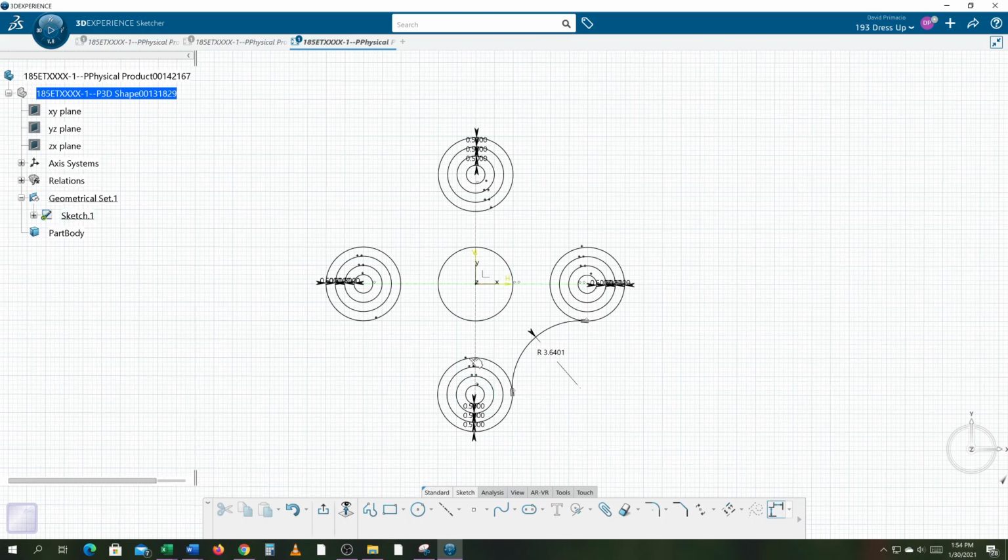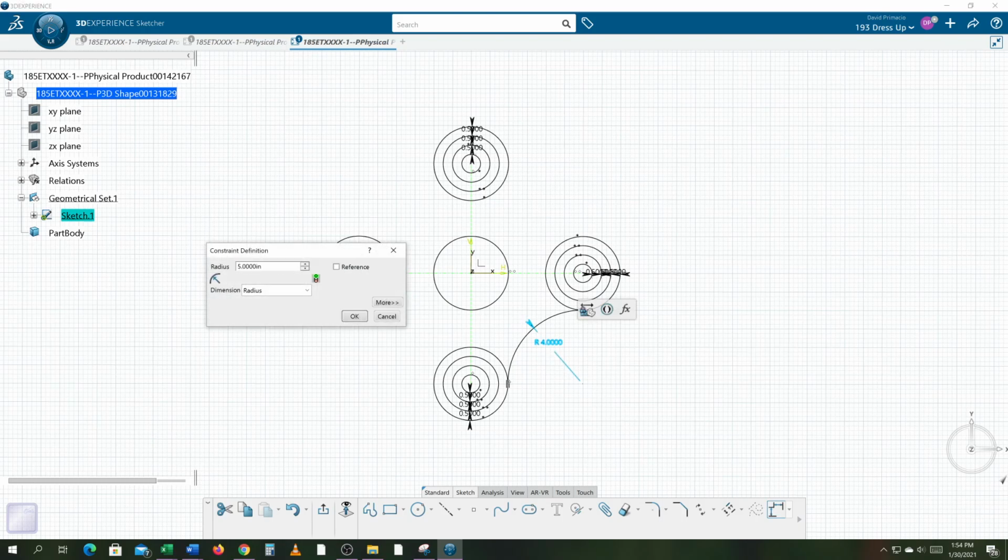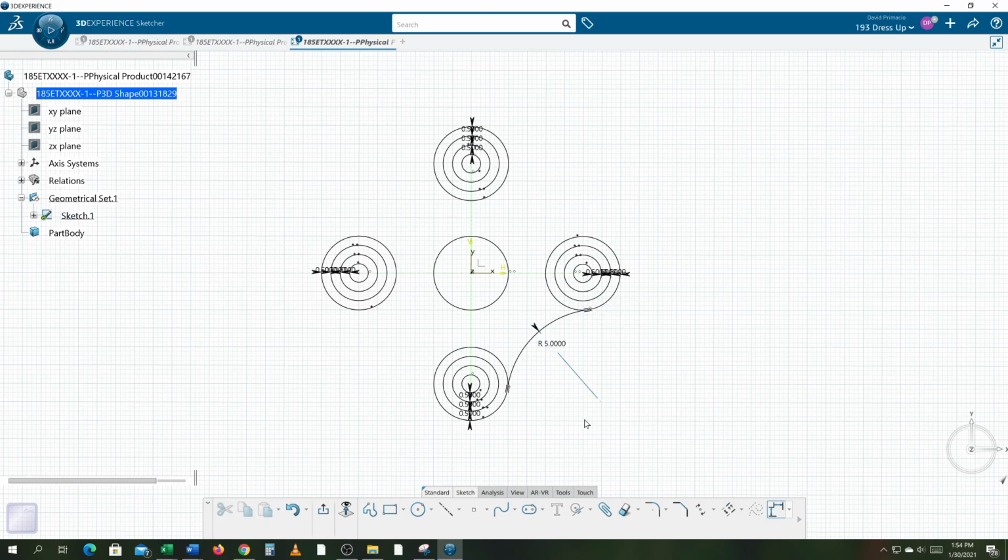Let's take these elements and coincident those. Now if I change that, I'm just seeing if it looks like it's going to move okay.